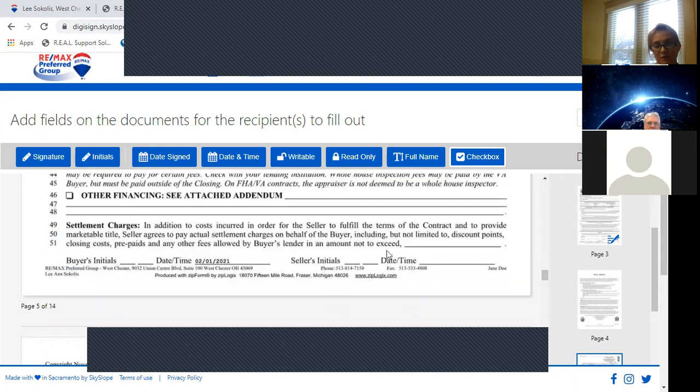At the bottom of the first page, I know I'm going to need to grab the initials. So I click on the command and I click on where I want it to appear. It's going to drop right on that line. I already populated the date in there to save myself that step. But again, if that wasn't populated in zip form, you're going to grab a date sign command and drop it onto the date line.